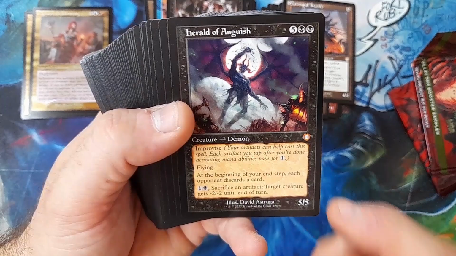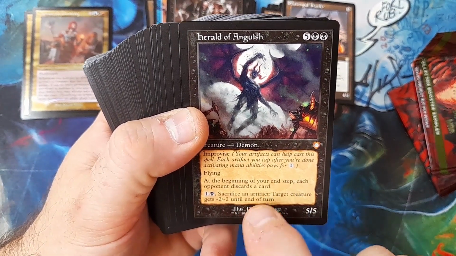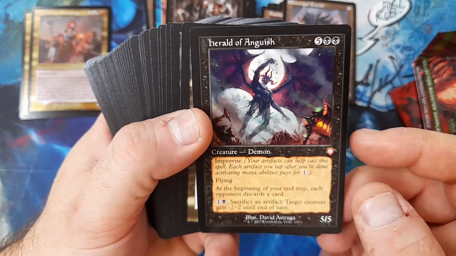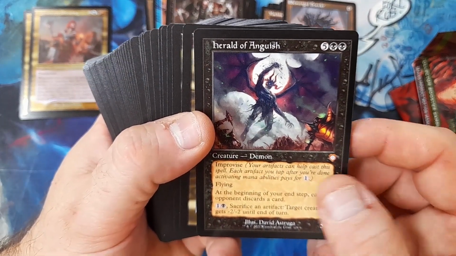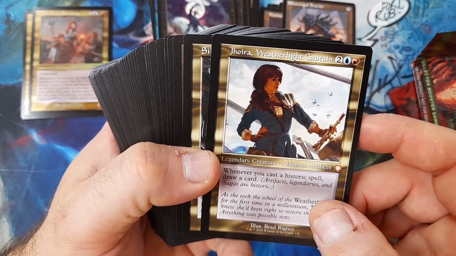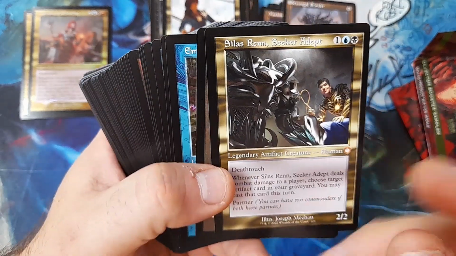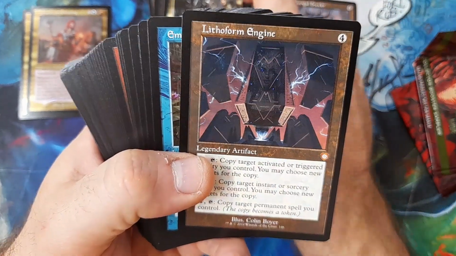Herald of Anguish. Improvise. Yep. Beginning of your end step, each opponent discards a card. Sacrifice an artifact, against -2. Yeah, I like that. Jhoira. That's cool. When you cast a historic spell, draw a card. Silas. Cool commander in himself.